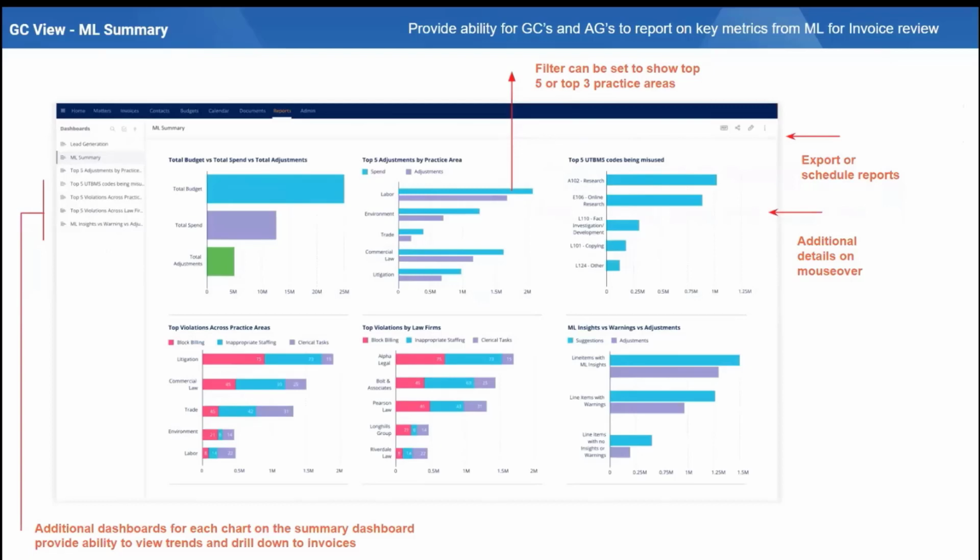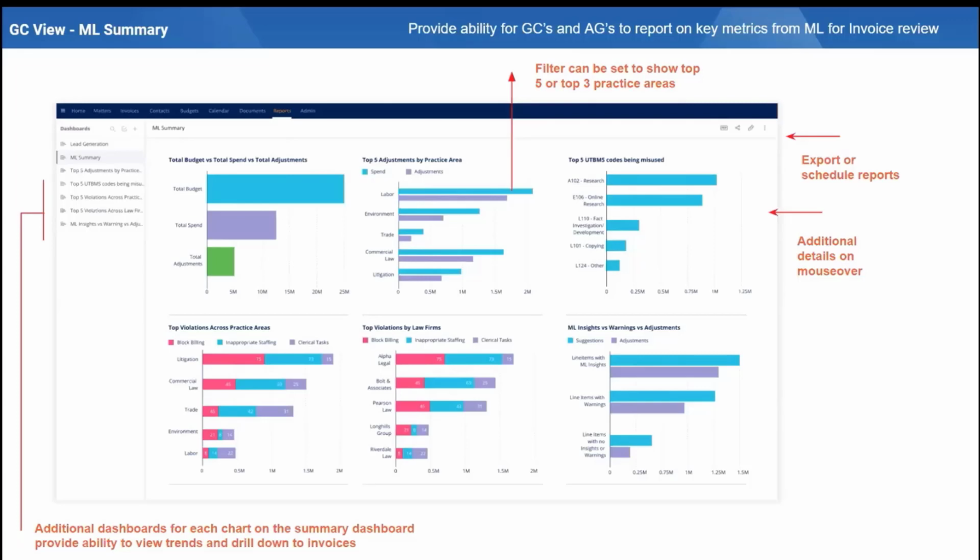So with the ability of these dashboards that we provide out of the box with IIQ, you can actually also get a sense of how your firms are doing, how many violations they've had, both based on your CSM rules and the InvoiceIQ rules, and also your own performance of your invoice reviewers, right? Like if invoice reviewers have got recommendations from the IIQ module, or have got recommendations for the CSM rules, have they really taken any action on it? Have they really made any adjustments?